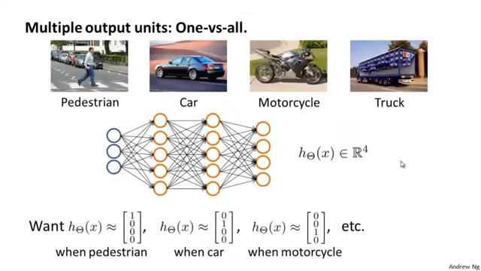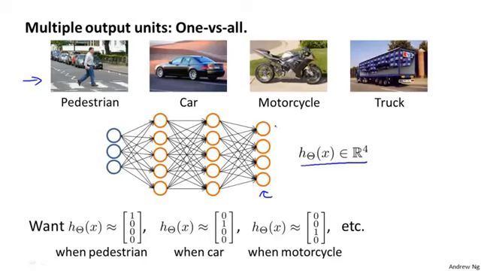The way we do multi-class classification in a neural network is essentially an extension of the one versus all method. So let's say that we have a computer vision example where instead of just trying to recognize cars as in the original example that I started off with, we're trying to recognize 4 categories of objects. So given an image, we want to decide if it's a pedestrian, a car, a motorcycle, or a truck. If that's the case, what we would do is build a neural network with 4 output units so that our neural network now outputs a vector of 4 numbers.